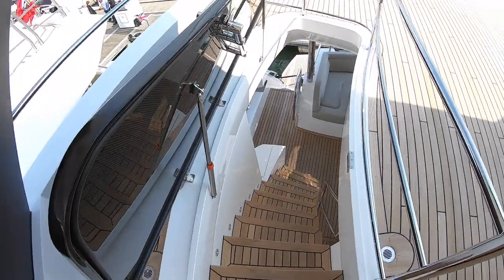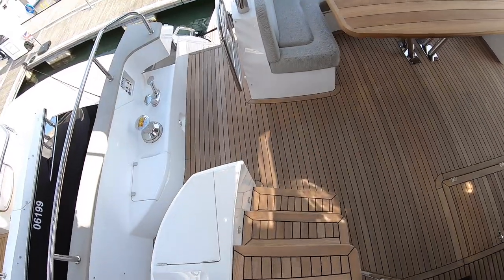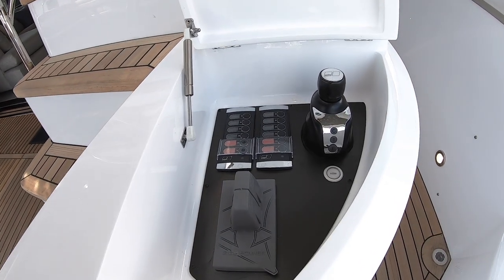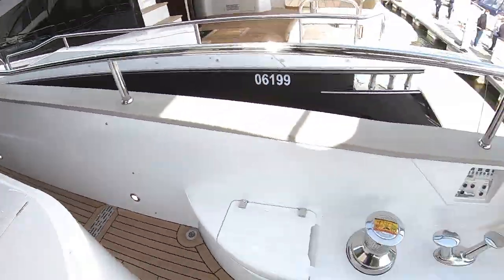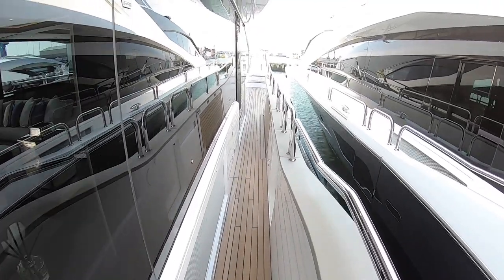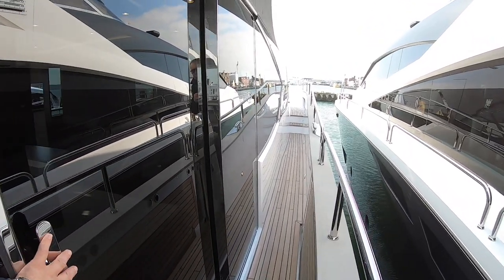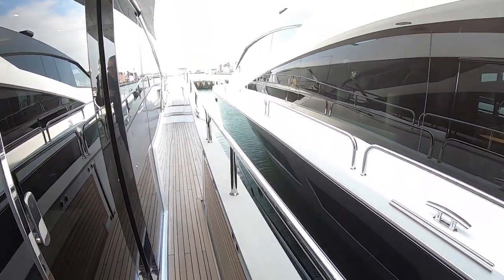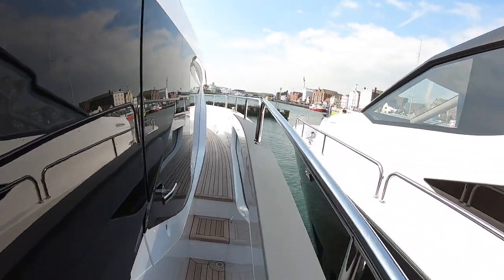Let's go and have a look around the decks further forward. So this is the aft access up to the flybridge from the aft cockpit. What's underneath here? Okay, so you've got controls here so that when you're stern-to berthing you can control your thrusters and your engines all from there, right at the back of the boat where you can see what's going on. Massive side decks as you'd expect. And that balcony that we saw by the dining area is just here — you've got a doorway out of here and the balcony itself drops down just there, so this can be completely open right out.